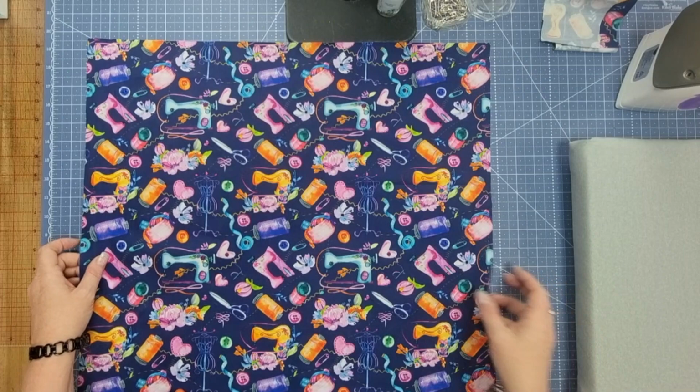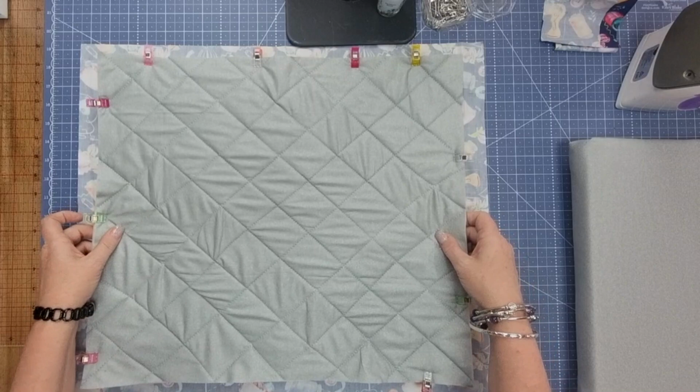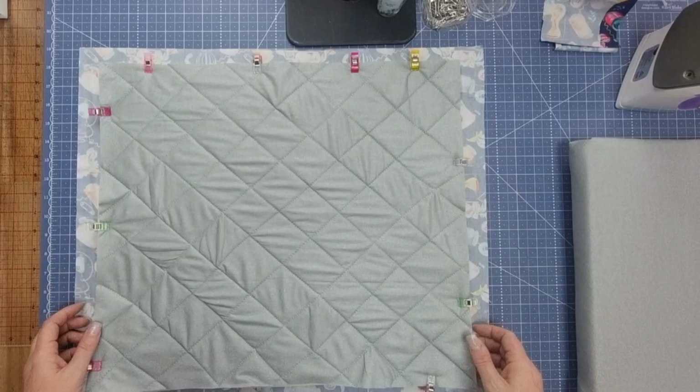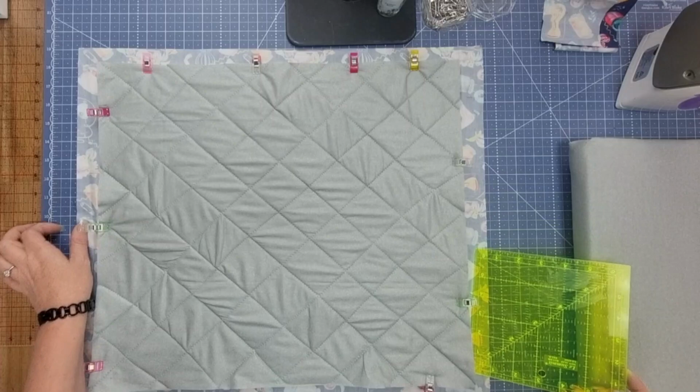So we're going to flip that over, and then we're going to grab our quilted piece and place that onto our backing fabric. Now, we do want to measure to make sure that we've got an inch going past either way and adjust accordingly. I just get my little rulers for this and double check because I can just slide it up.